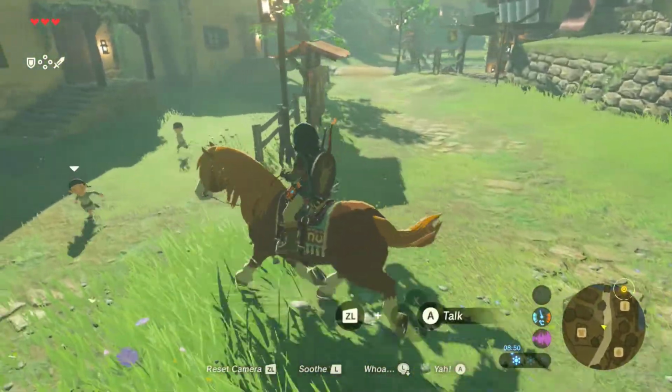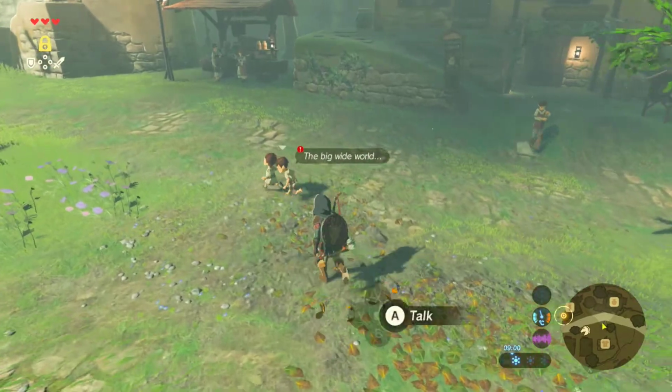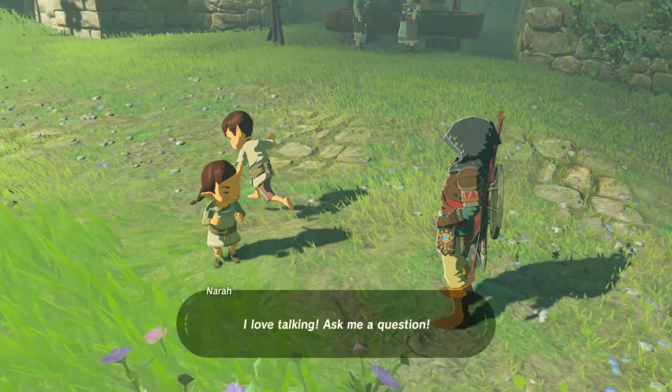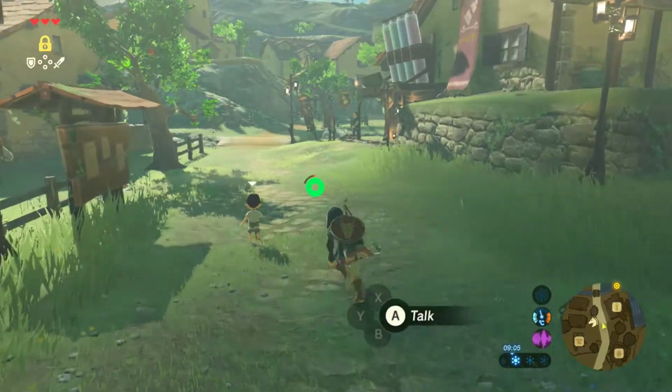Okay, do you have your... Yes, you do! Now this is something I've yet to show. You see that red exclamation mark? That is a side quest. I don't want to talk to the little girl with the weird pokey lips. Bye! No, seriously, she's got strange lips.